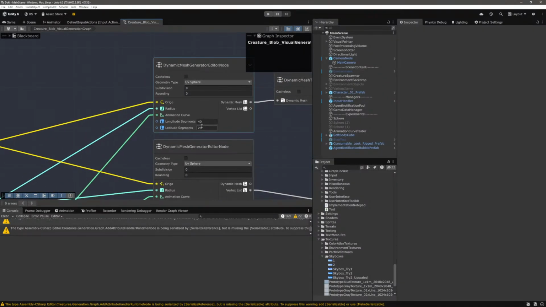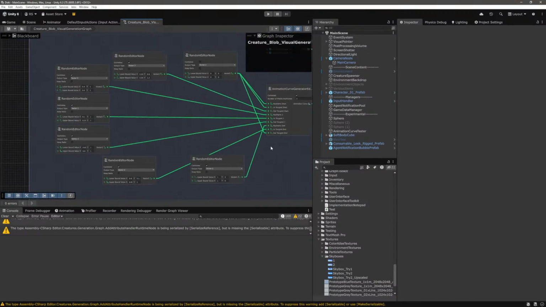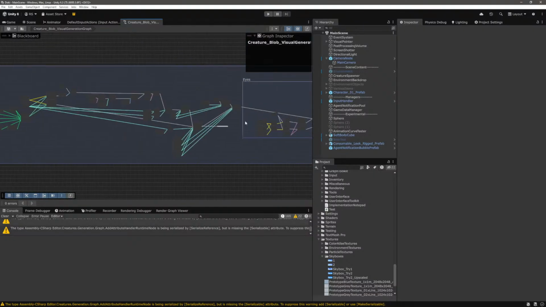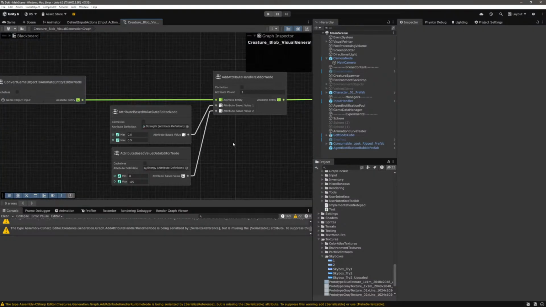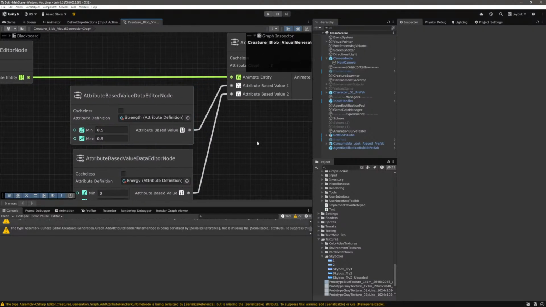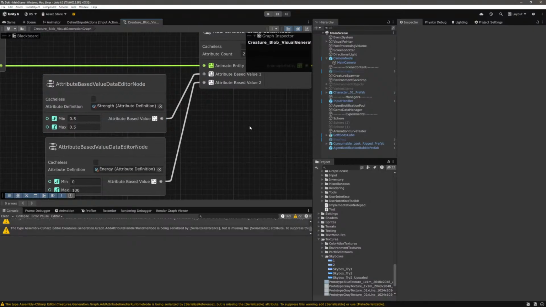Yeah, and then we have it like this. That is true. We can't really work with the nodes the way I'm trying to here. Or are attribute-based value data editor node. Yes, we're gonna have to fetch these later on.